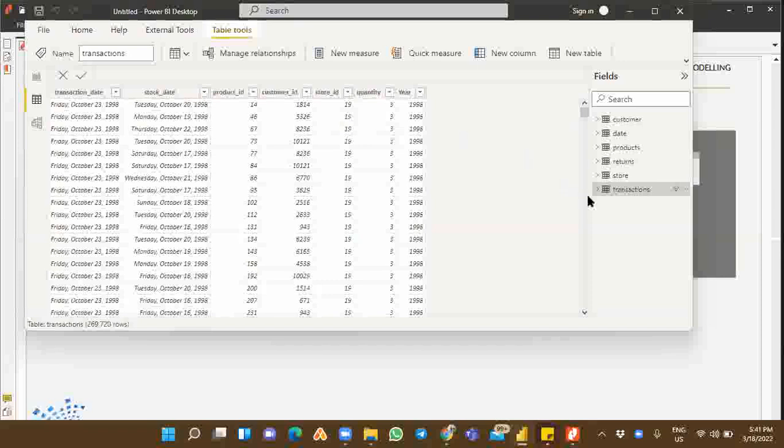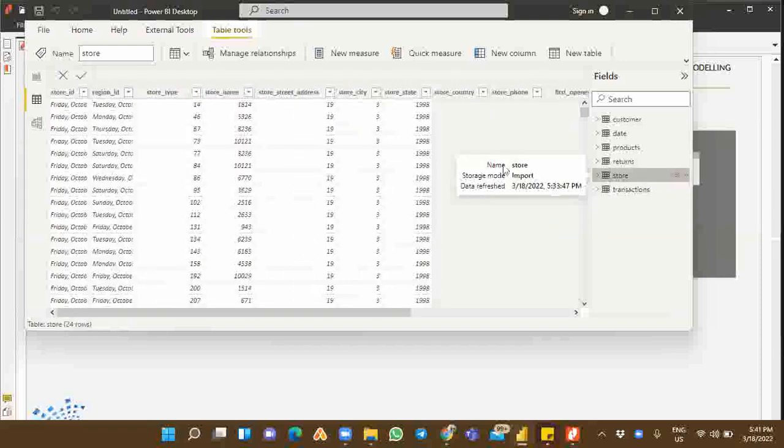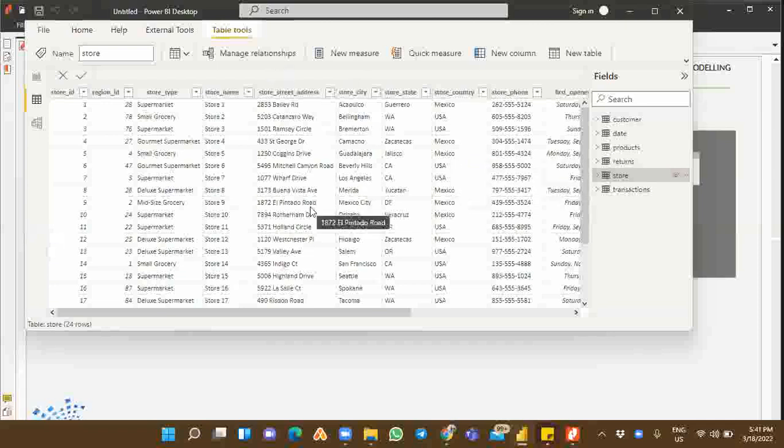All right. Your dimension, on the other hand, will not give you that fact. Your dimension table will only give you descriptive information about your data set. So you know that, for store ID number 1, this is the region the store is in, this is the name of that store, this is the street. It will give you a good description about that particular table.